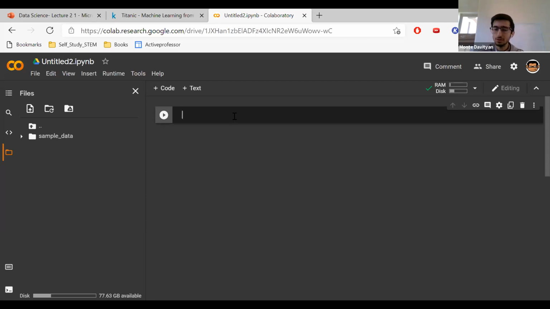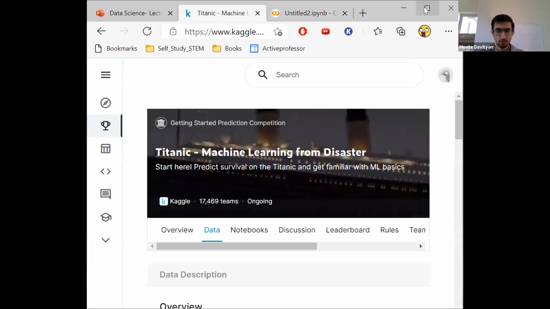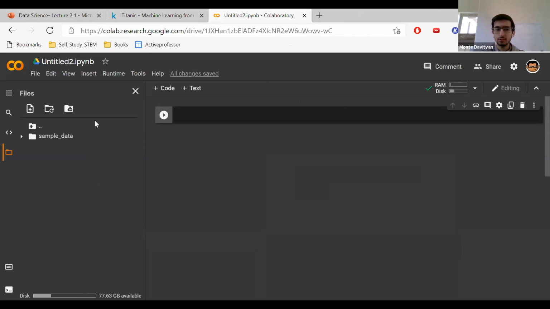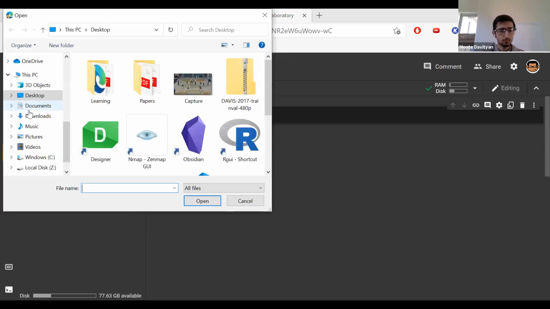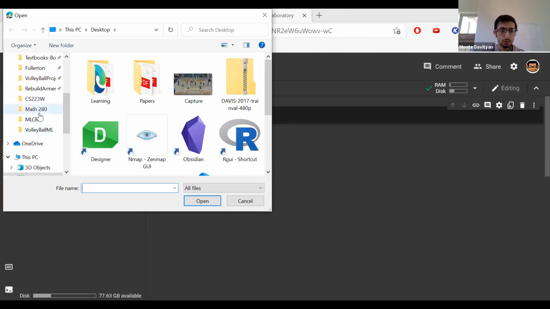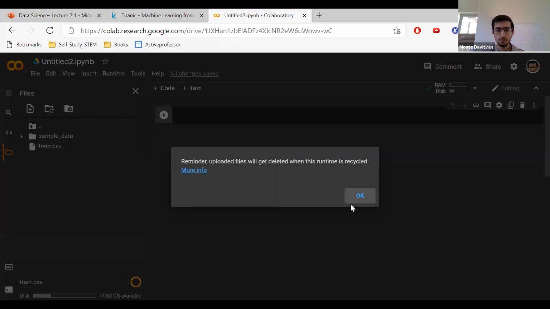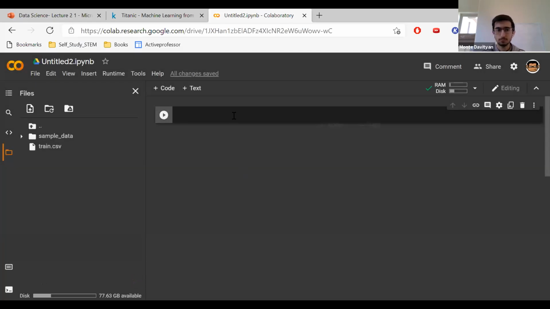But the first thing we want to do is actually import the file. If you remember from last time, we downloaded the train and test data. So right here, the data from our train and test file. We need to tell Colab that we have this file over here and we want to manipulate that. Click this upload button right here, and that'll open and go to wherever you installed it. Then click the train.csv. This is the file that you downloaded. Then click open, and that'll upload that file.